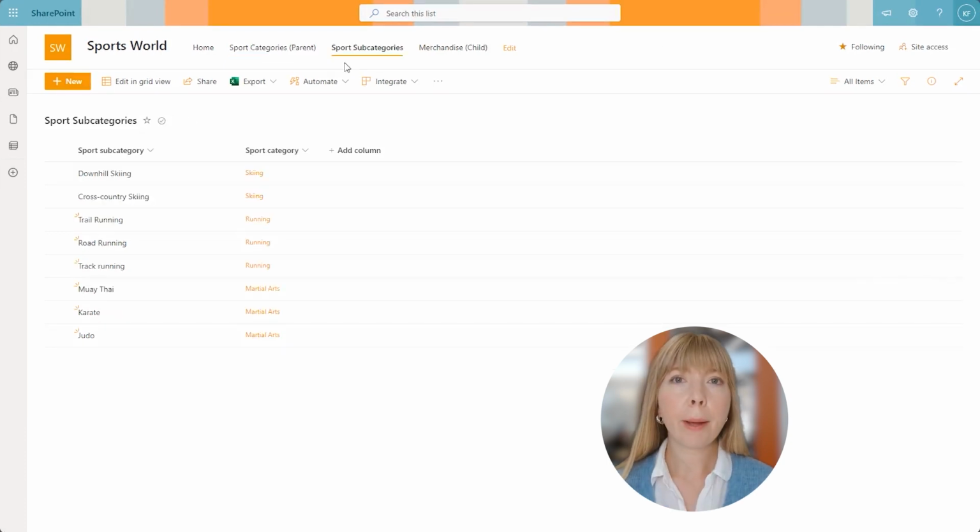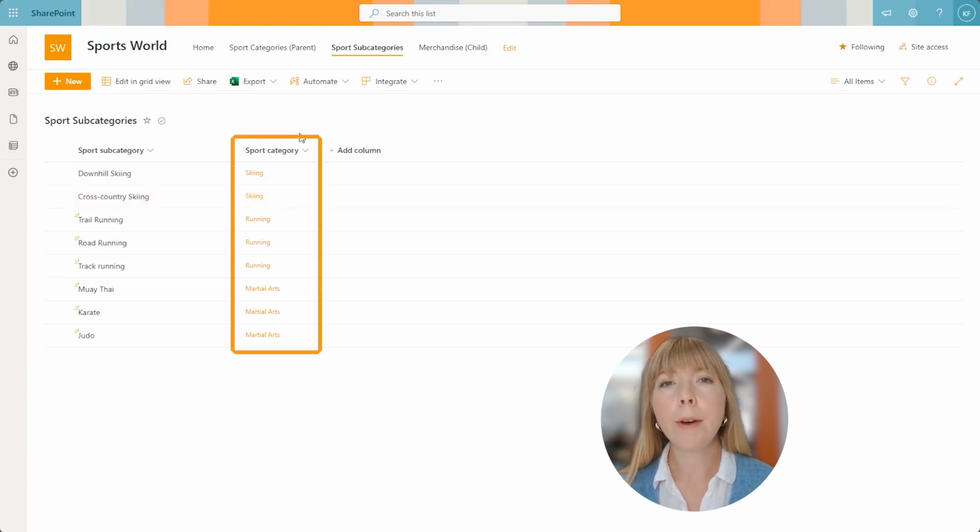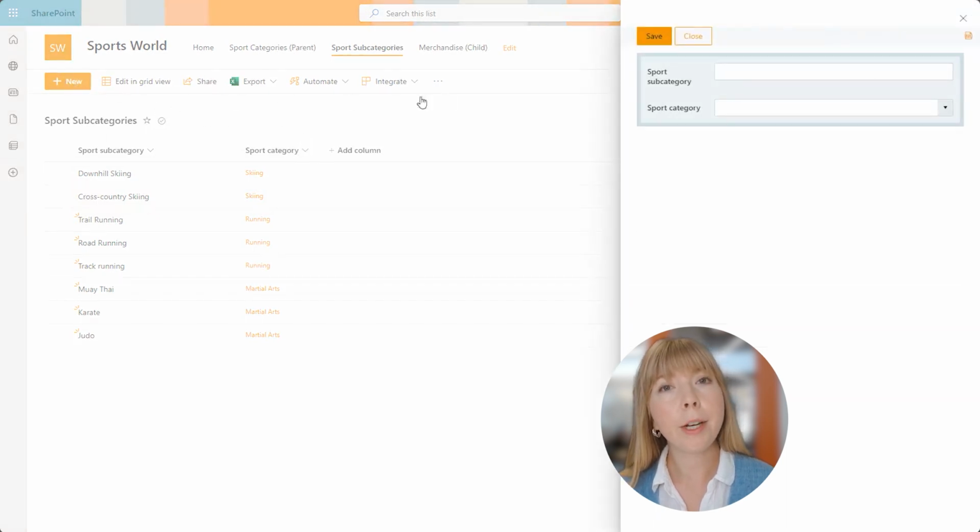And now let's explore capabilities of the filter property and cascading filtration available from Plumsail Forms for SharePoint. I have created one more list with sports subcategories. It contains more granular data. For example, skiing equipment can have subcategories downhill and cross country. So in this list, we have all sports subcategories linked to the main sport categories list via a regular SharePoint lookup column. Now, when a user enters a new subcategory, they can choose a broader matching category.